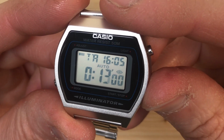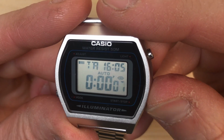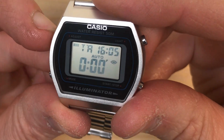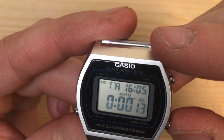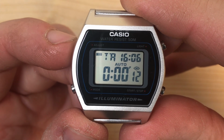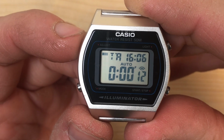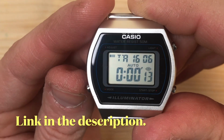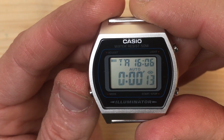So let's put it to 0 minutes. 0 minutes, but how many seconds? 3, 4, 5, whatever you want. Down to 1 second, and you have your timer set. Then you see that you have your auto. And your auto means that when your timer goes off and it ends its countdown, it will begin counting down again automatically. And I have done a video on this particular feature of the timer when I spoke about the Casio G-Shock G2900. That is a cool feature.